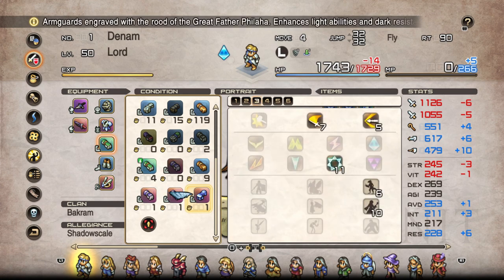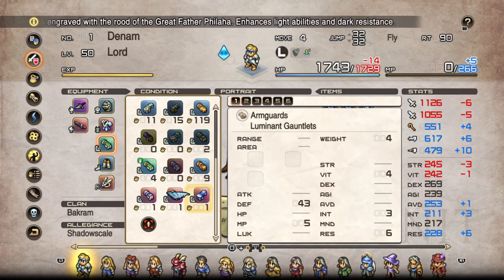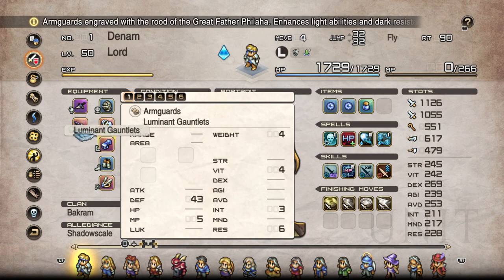Gives you Int. What classes can any of the mage classes even wear this? Not really. Weird that it gives you Int, then. I mean, I guess Rune Fencers could wear it. I'll take it anyway, Denim.